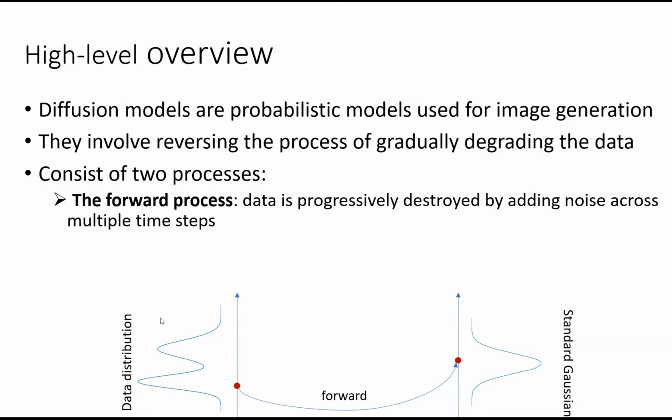In the forward process, we have some data distribution like this one. That means all the training samples have some distribution, like the training images of ImageNet or some other data set. Then we take these images and keep adding noise, such that this process ends with the image becoming completely noise. We won't be able to see anything. That noise will have a distribution, a standard Gaussian distribution or bell curve, as you're familiar with.